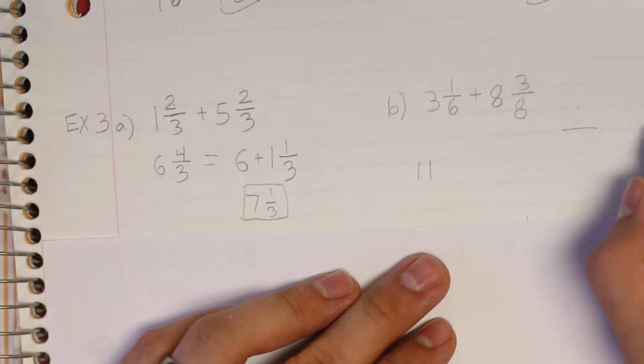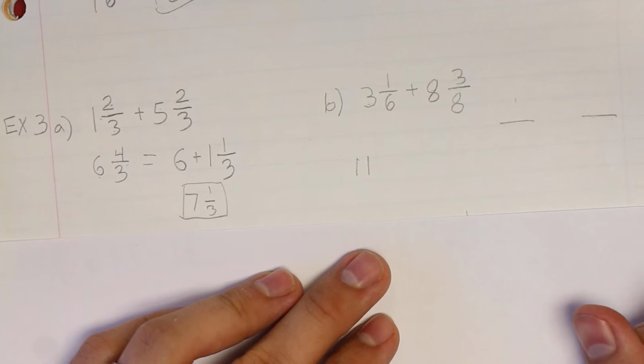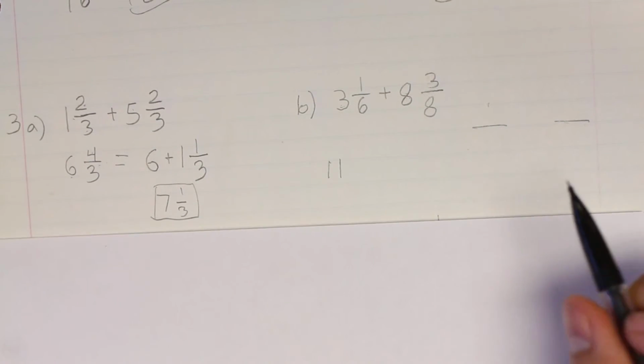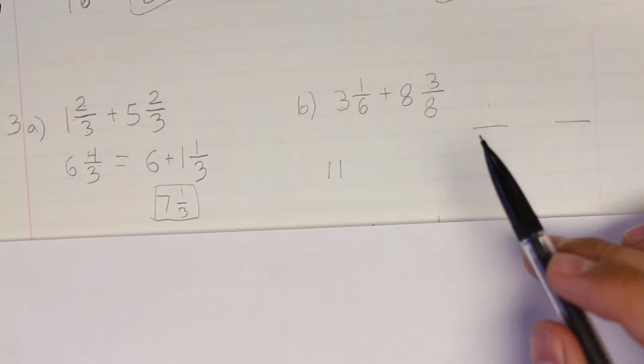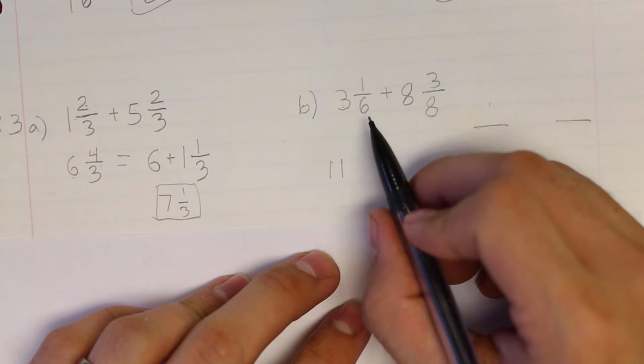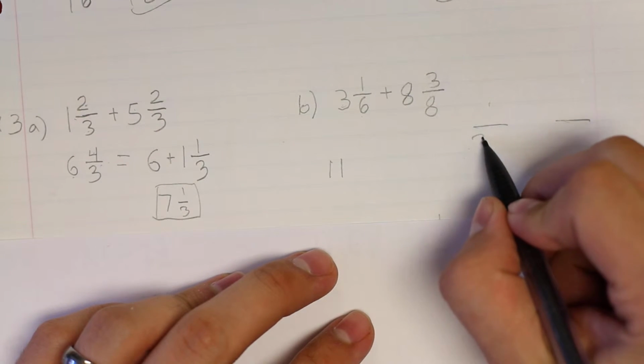What's a common denominator? I'm adding these two together. Common denominator for 6 and 8, what can they both go into? Now some people say, well, you could just multiply them together. Well, you could, but that gets a number much bigger than I want to deal with, personally. I would just say, well, they both go into 24. Why don't we just use that?